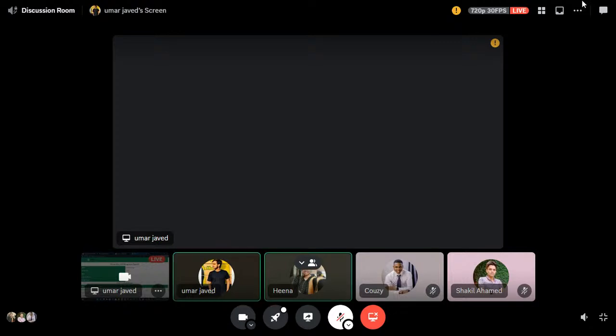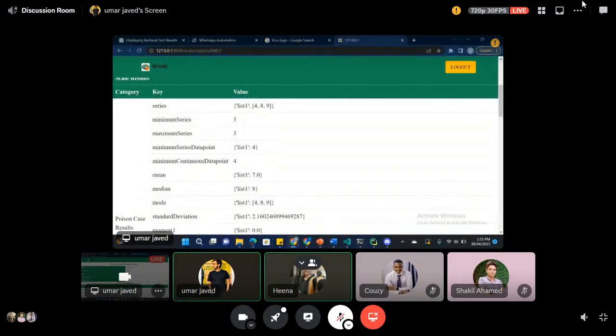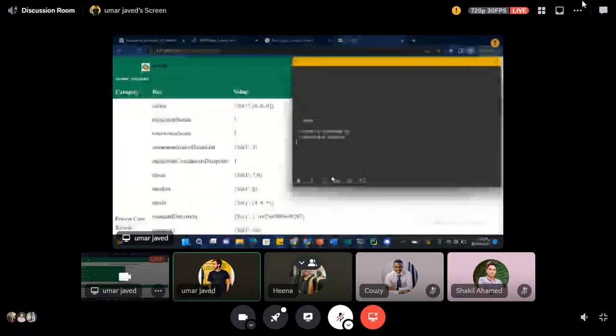Then you will change the template ID to the new template ID that you have newly created, and then it will calculate for that. So all these minor changes you can make.